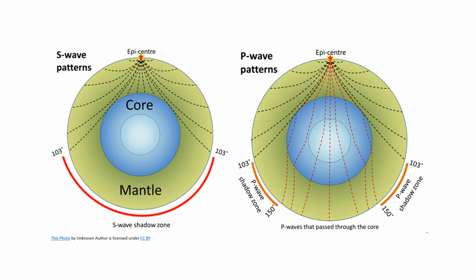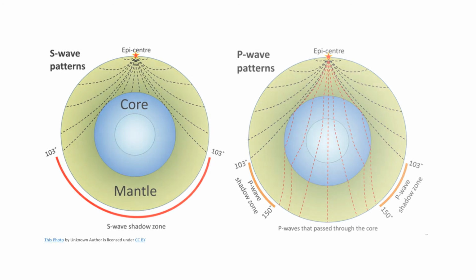We have some shadow zones where the waves generated from the earthquake, the energy, are not able to pass through our planet. We have P waves and S waves. P waves will not travel through liquid, as opposed to S waves that will bend as they travel through the liquid. And by collecting this data, we know what's inside of our planet, just like we know if a bone is broken if we use an X-ray.